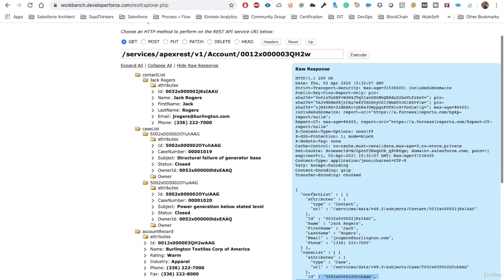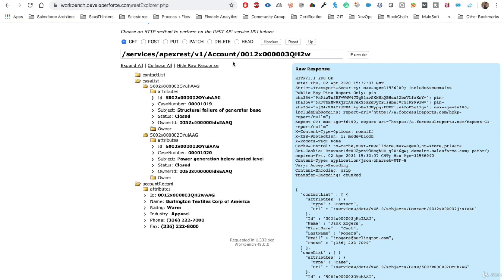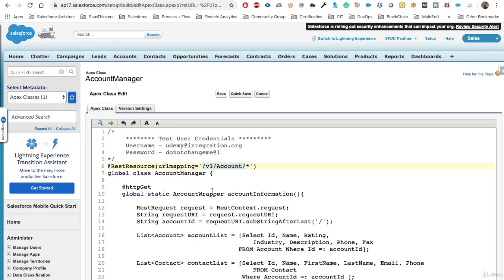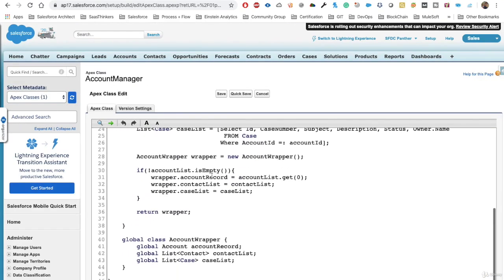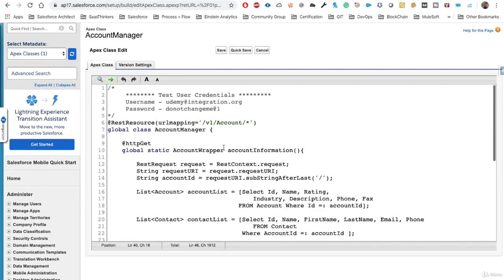So this is how you can quickly parse your request URI, get the related information, do the logic processing inside your class, leverage the benefit of wrapper classes, and then return the response to the system which is actually consuming your API.